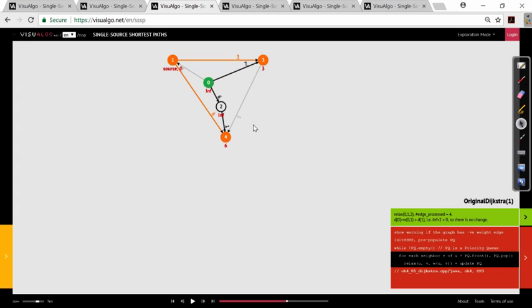It doesn't relax anything, right? Infinity plus 6 also doesn't update 2, right? Infinity plus 7 also doesn't update 3, okay? Then you finish with 0, then 2 also, infinity plus 1 does not update 4. And that's it. So that's one way to shortcut Dijkstra's algorithm. Once you find that the minimum shortest path estimate that you dequeue is infinity, then you can stop already.